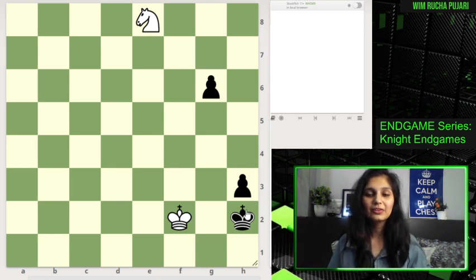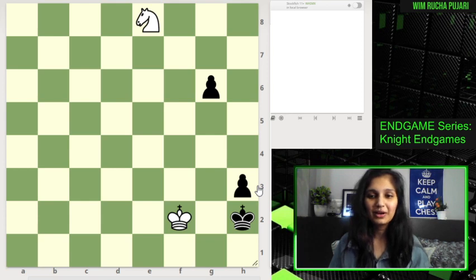So this is white to play and win. First endgame, first position about knight endgames.